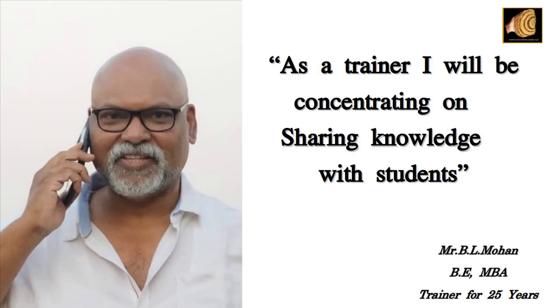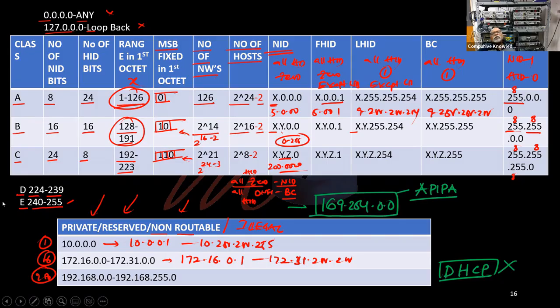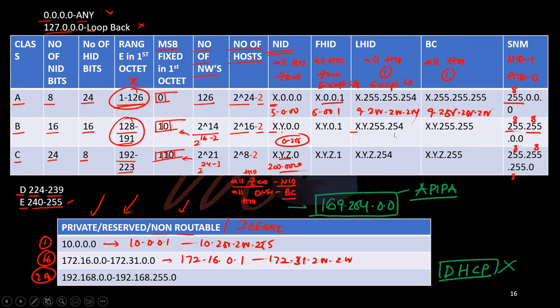So what's the time? 8:50. Good. So I'll stop here. 8:52, I think. Yeah. Tomorrow I'll teach you the OSI reference model. Now IP address, I'll come back only next Tuesday. That means today is Tuesday. Next Tuesday, I'll come back to this table. So that means you have 1 week to learn this. Yes, sir. Right?